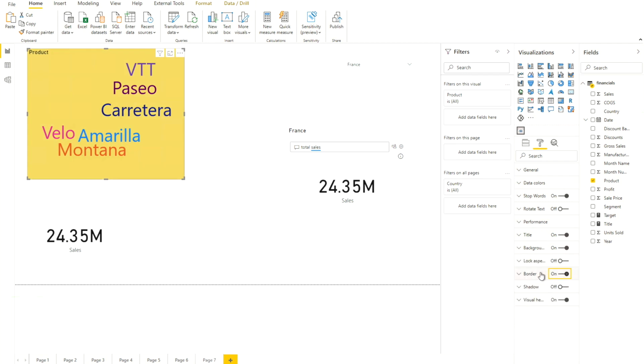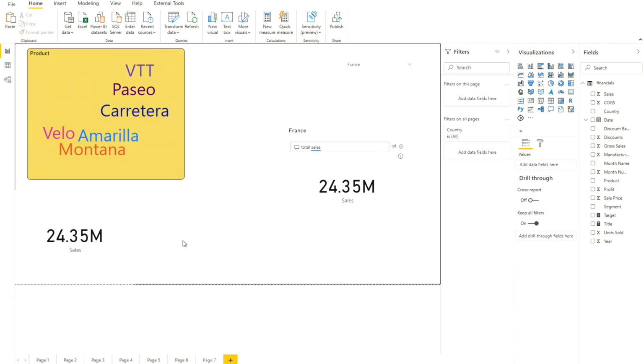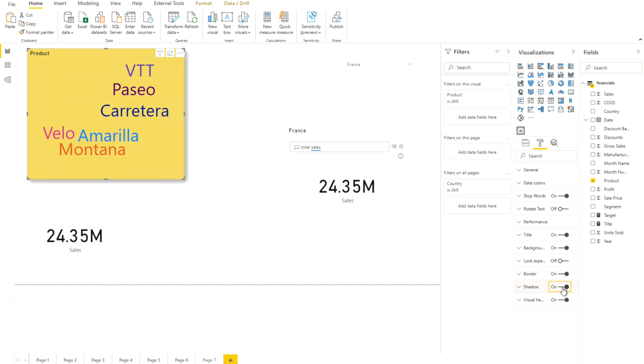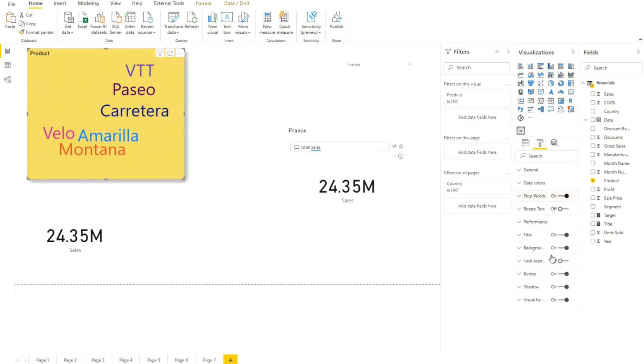Then you have the border option, and in the border you can slightly turn around these corners too, like you can make circular corners over here. That is another formatting option. Then you can have this visual header on and off, up to you, and under the visual header there are options. Plus there is a very unique feature, like you are working in PowerPoint: you can make these shadow areas that look better, like a tile. There are certain other options as well for every visualization, so I request you again to go and check these visuals.